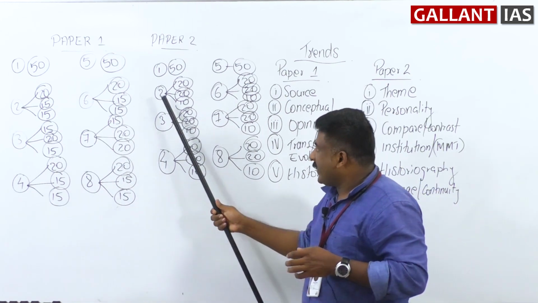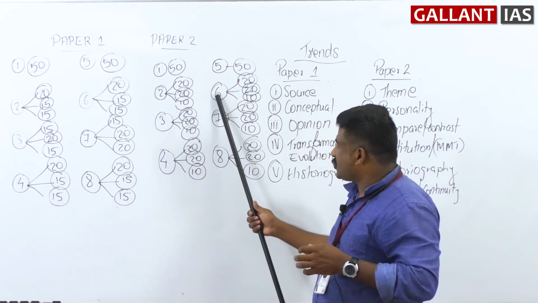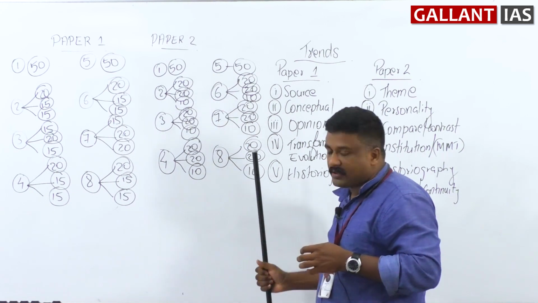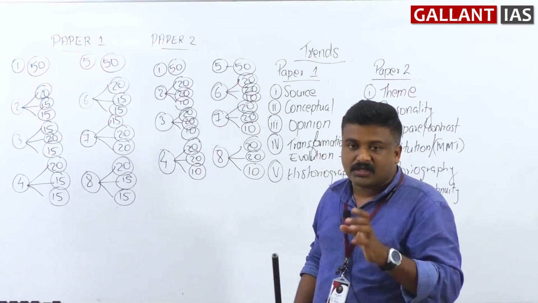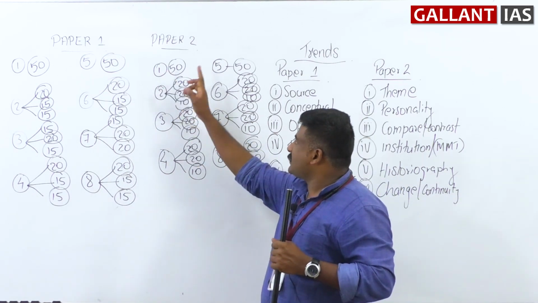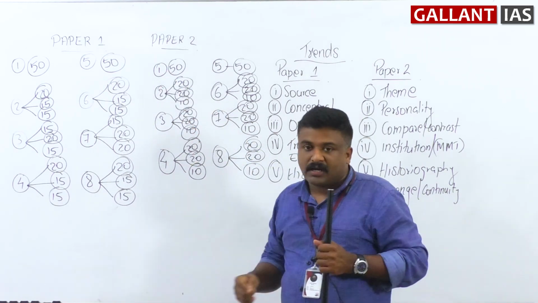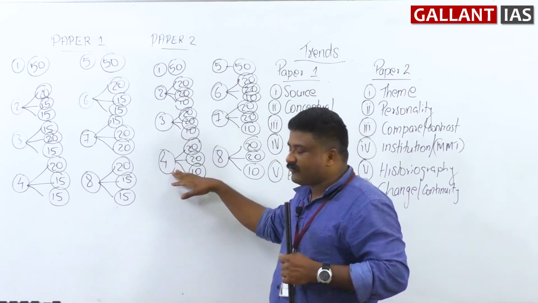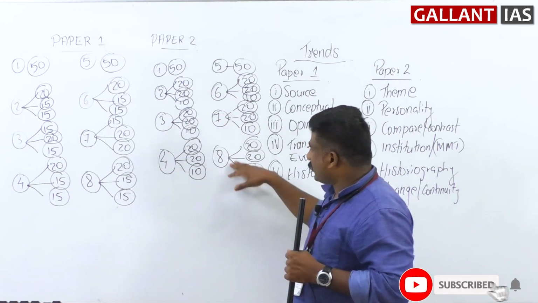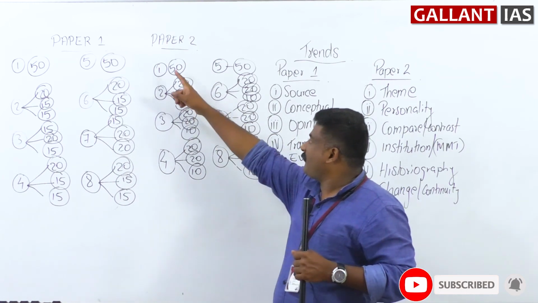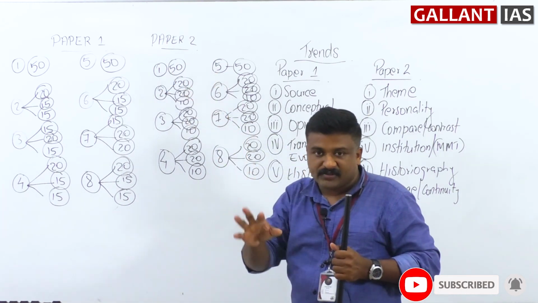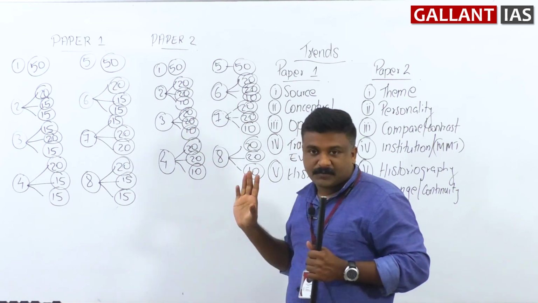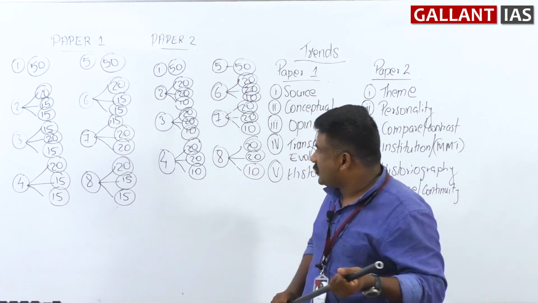That way you either select 2, 3 and 6, or you can select 2, 6 and 7. That means, excluding the compulsory questions, from each section at least 1 you have to select. It should not be that all the 3 you write from section A or all the 3 from section B. After the first and fifth compulsory questions, at least 1 of the remaining questions you select from each section. You understood now? So that is the strategy.